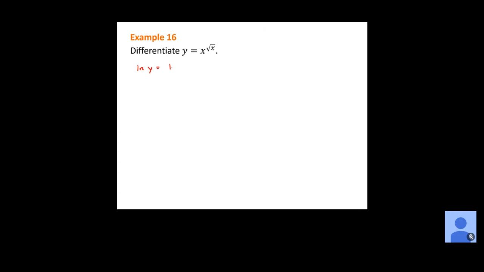So we're going to take the natural log of y. We're going to take the natural log of x to the square root of x. Now, once we do that, what can we do with that natural log on the right-hand side? Good. Now we can take out the exponent and bring it to the front of the natural log. So we're going to have natural log of y equals, I'm going to write that as x to the 1/2 now, times the natural log of x.